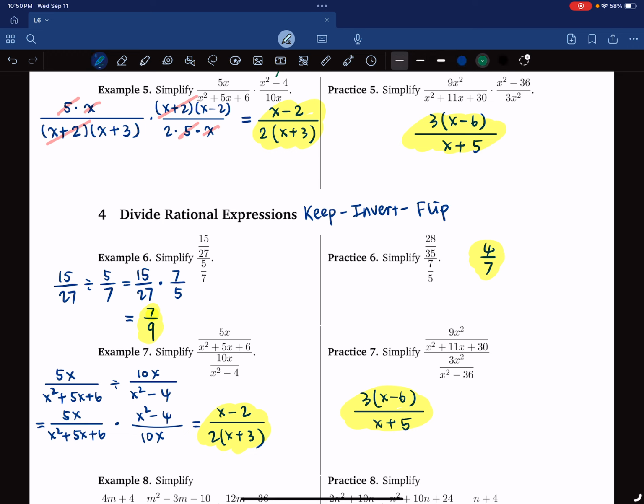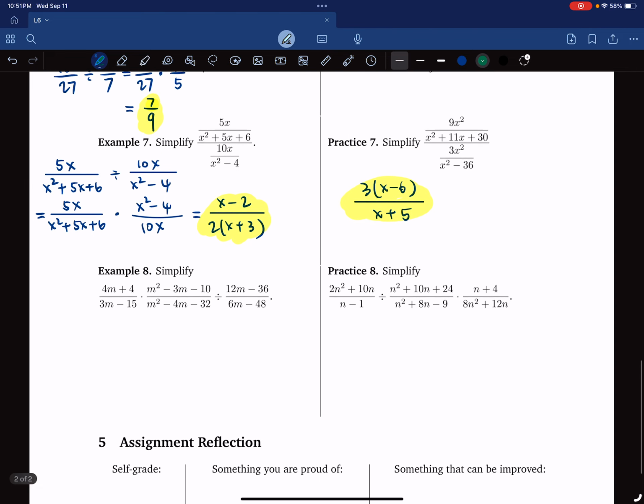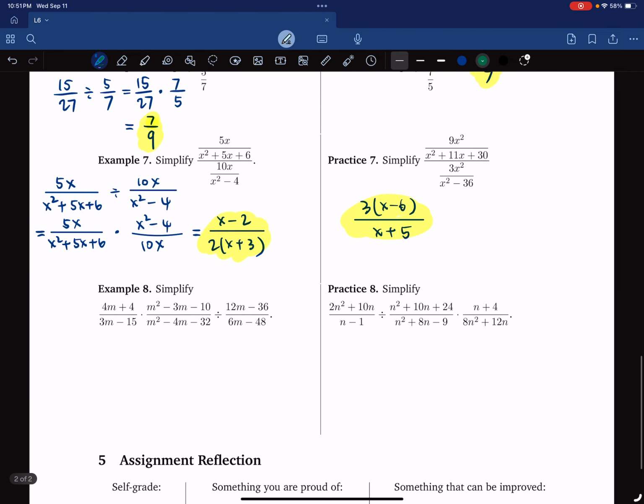So as you can see, they're corresponding to each other. The practice 7 is the same as practice 5, just in a different form. Example 7 is the same as example 5. All right, the final two problems will be the last two practices that we're going to do today. Let's do example 8 together. So example 8, we added one more rational expression. Now in this expression, we have 3 rational expressions.